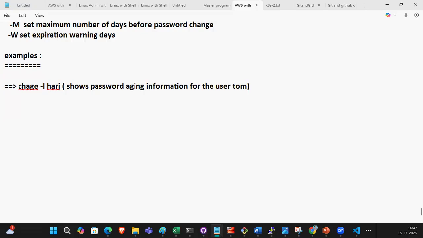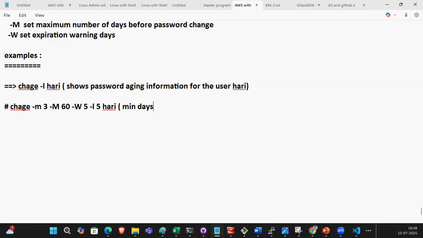Okay, so here, small m is minimum days 3, capital M is maximum days 16, capital W is warning days 5, and capital I is inactive days 5.